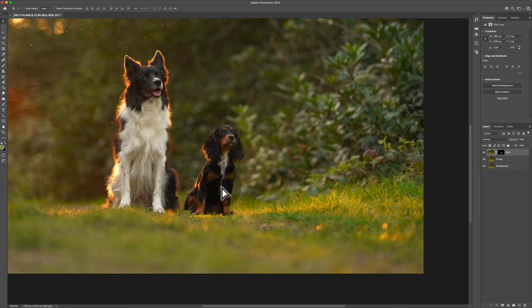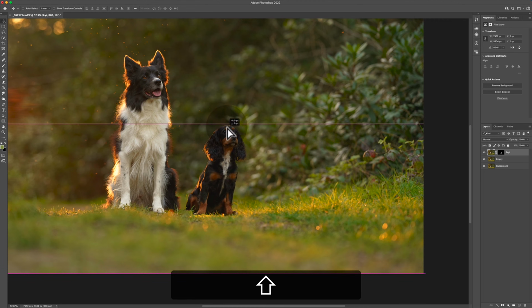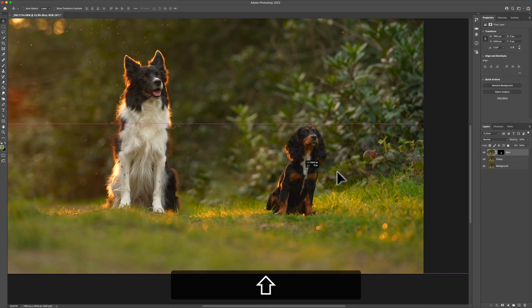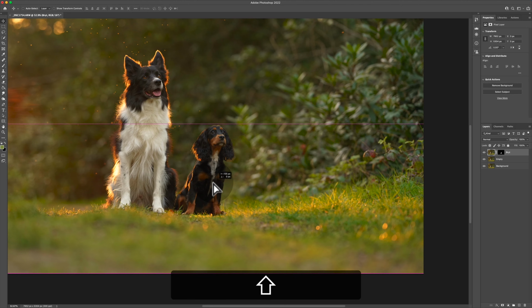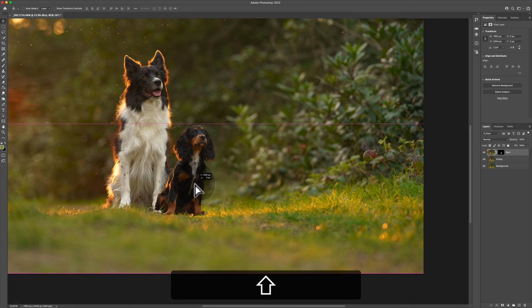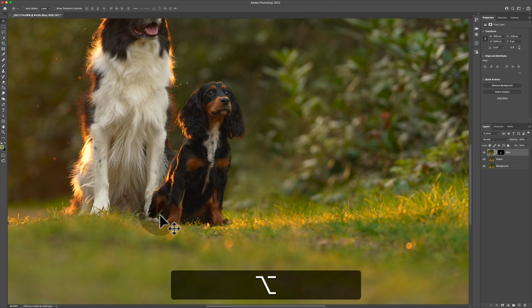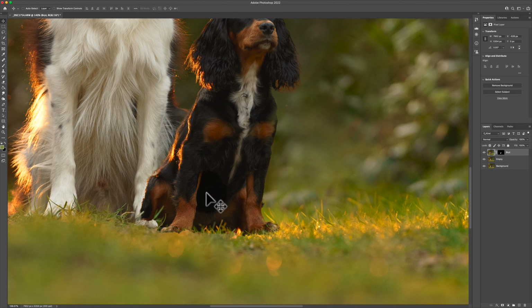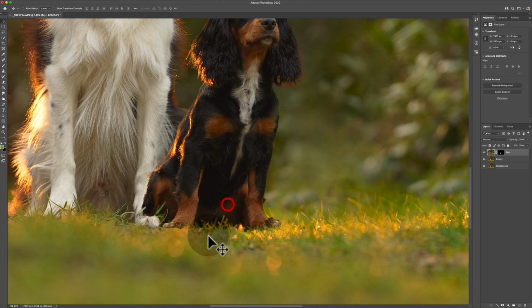So what we can then do is close the gap, and I'm holding down Shift so that she moves just on one axis, the horizontal axis in this case. I'm going to move her so that the gap between her and Alfie is gone, so that they're overlapping quite considerably. Now that they're overlapped, I can see that the bottom of Alfie's paws is slightly higher up than Bright's. So I'm going to move Bright a little bit higher up as well to compensate for that differentiation in the floor.